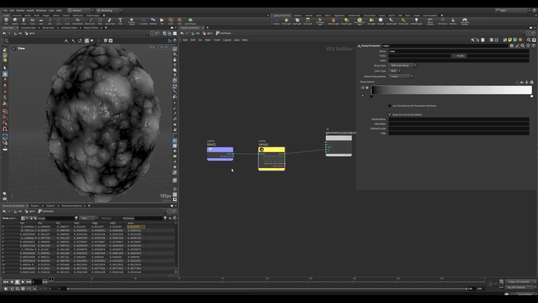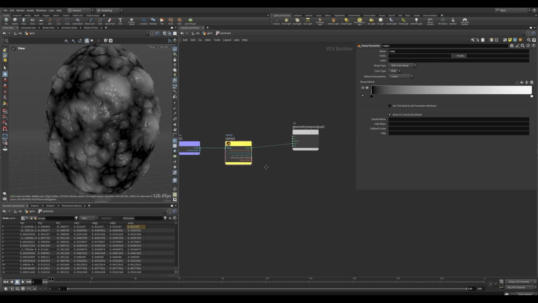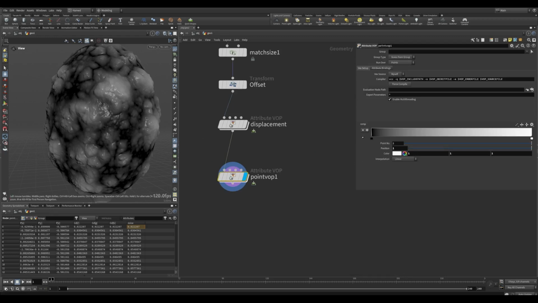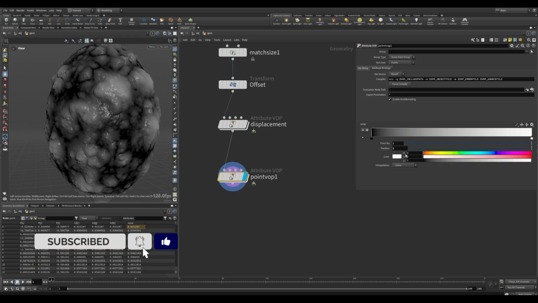Now the color ramp is going to help us do basically the coloring. Yeah, so I'm going to change the colors. I'm going to change this color to hue, saturation, value. It's RGB. If I click one time, it's going to be hue, saturation, and value.